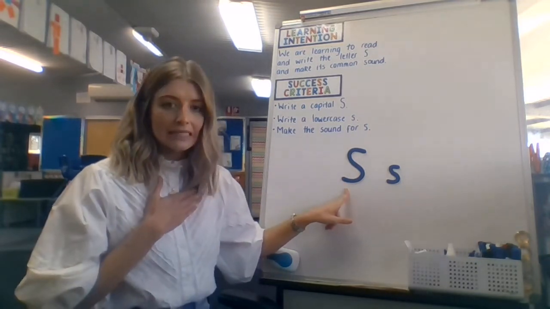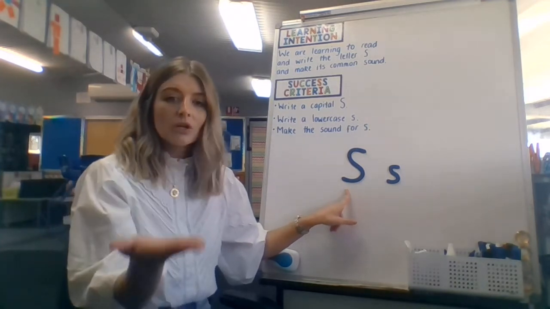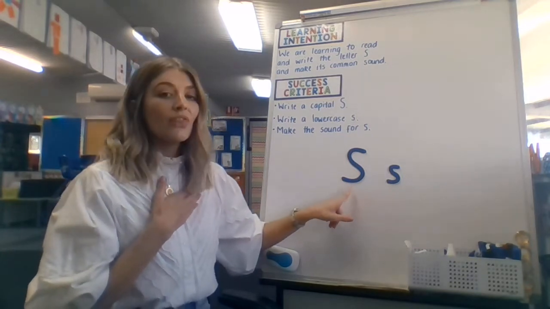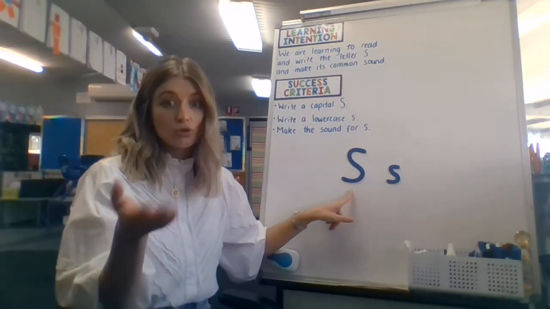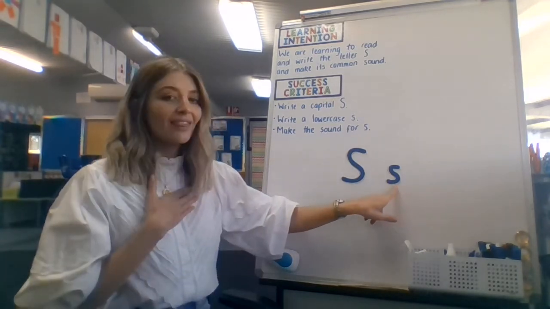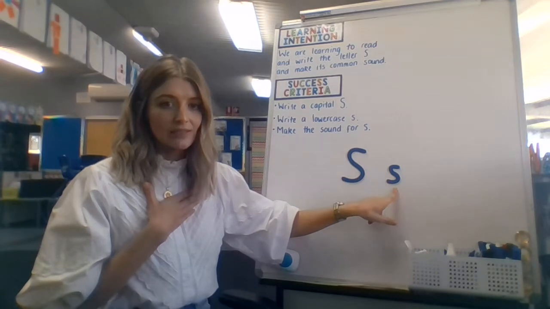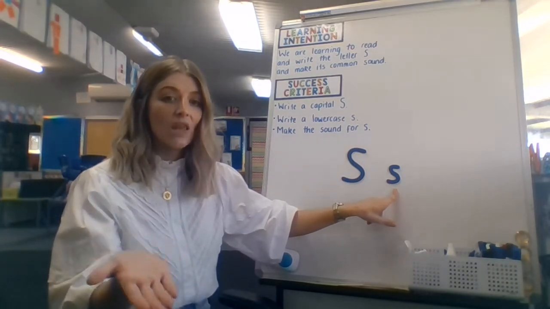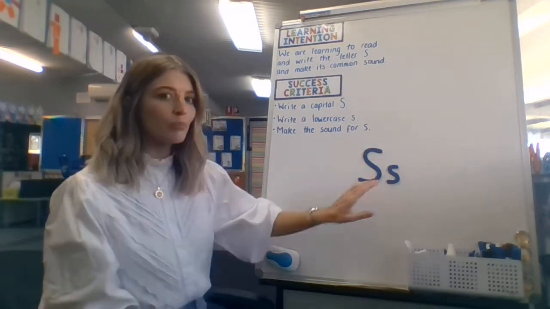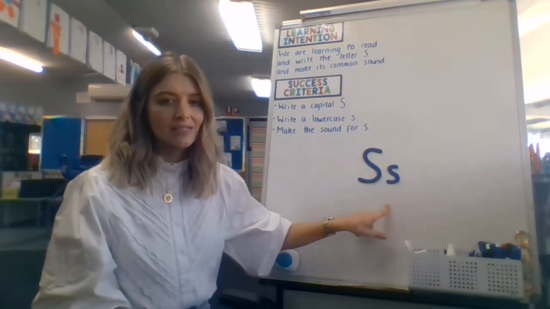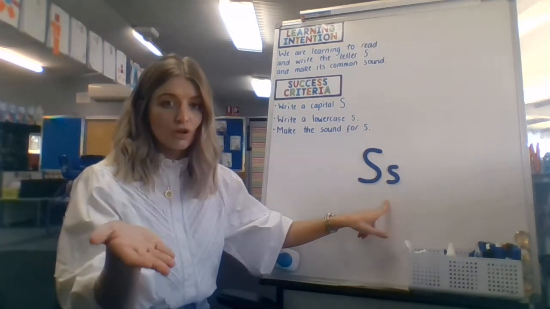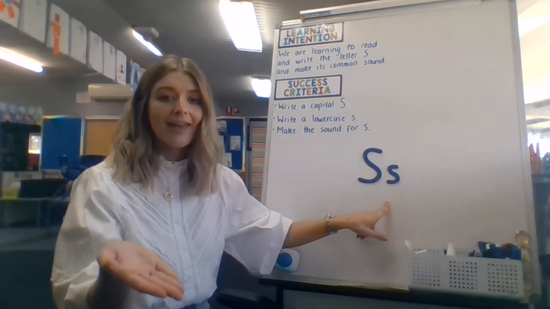Now when I go like this, I'm going to say something, and when I do this, I want you to repeat what I say at home. So let's try this together. This is a capital S. Your turn. This is a capital S. Excellent. This is a lowercase s. Your turn. This is a lowercase s. Good job. Now, we know that the name of both of these letters is S. So my turn first. This is the letter S. Your turn. This is the letter S.